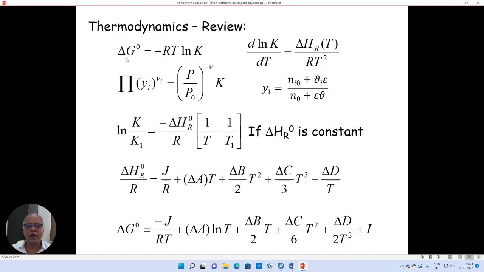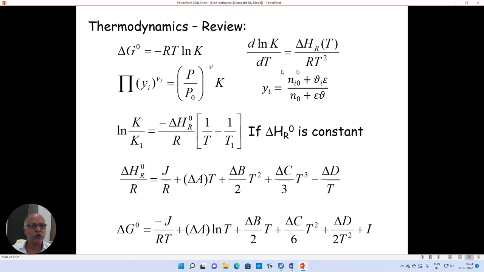So this is a fundamental relation representing the Gibbs free energy change of reaction to the equilibrium constant. Typically we will be able to calculate the change in Gibbs free energy for the reaction based on the Gibbs free energy of formation for various components involved in the chemical reaction. Usually this data is available at 298 Kelvin. So at 298 Kelvin, using this relation, we should be in a position to calculate the equilibrium constant.